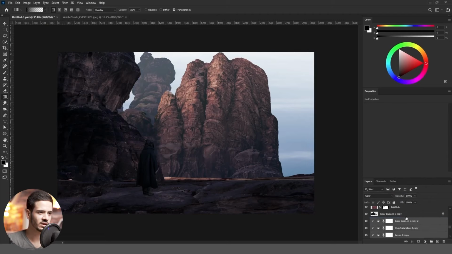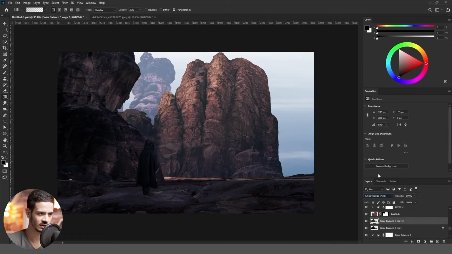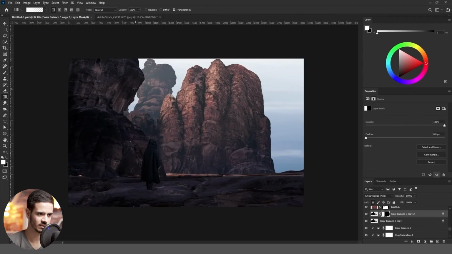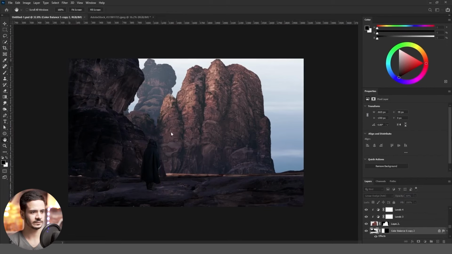Now, what I'm doing here, I'm trying to do the same with the mountain in the back, the rock in the back, but it failed, so I didn't add the harsh light. I ended up adding the soft light, and yeah, that's it. Because the harsh light didn't work on that mountain, as you can see, it was too harsh, because the mountain has less details, because it was affected by the sky as it gets further from the camera.